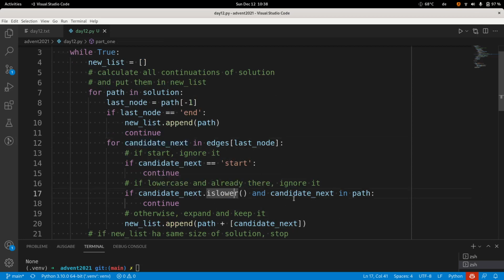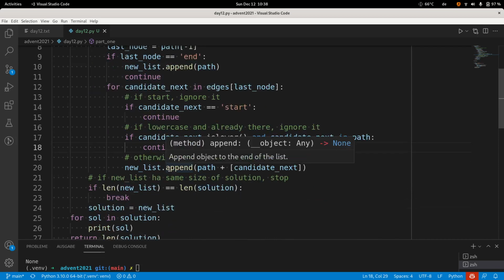If the next node that you can reach is lowercase, so it's one that you have to visit only once and is already in the current path, you ignore it. In all the other cases, you just append it to the list. Notice that appending, we are creating multiple paths from the starting one in case we find multiple candidates, so we increase the size of the solution.